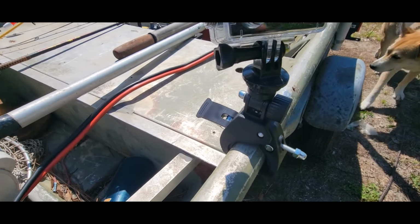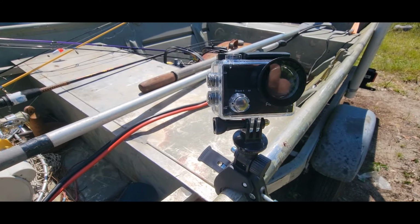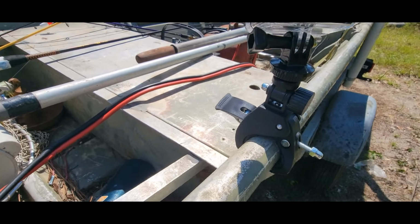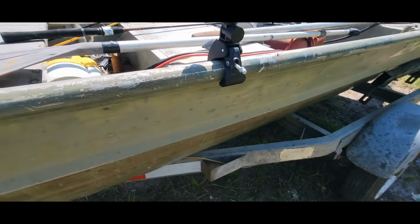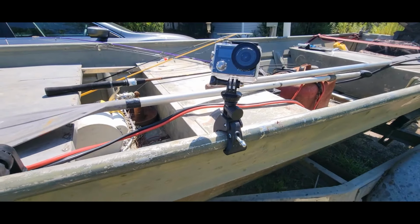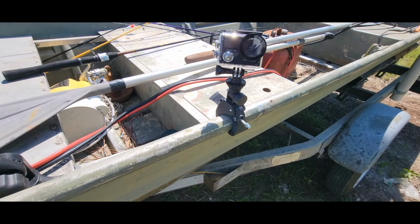So this clamp-on mount comes with this Akaso 4 Brave camera. Man, this is a great little mount. It hooks right to the side of my John boat. It sure helps out when you're trying to film fishing and stuff.